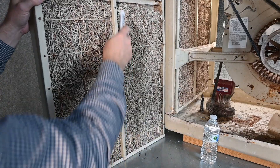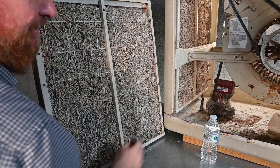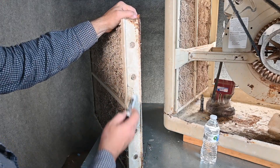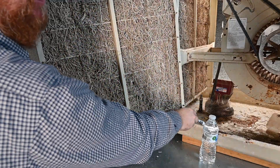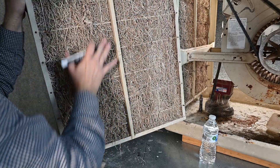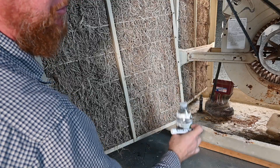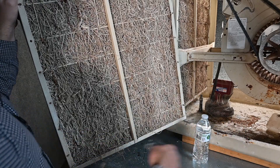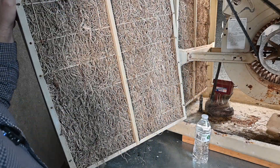As that water drains all the way down the pad, it ends up in this little bottom tray. This tray fits inside the unit, and at the very bottom side we have holes that allow that water to fall back into the pan. So that water is constantly being recycled — taking water from the bottom of the pan up to the top, dripping all the way across the drip bar, soaking the entire pad, and then dripping out the holes in the bottom back into the tank. As water evaporates and changes state from liquid to vapor, we end up with less and less water. The float switch drops and lets fresh water come back in, and the cycle just keeps happening.